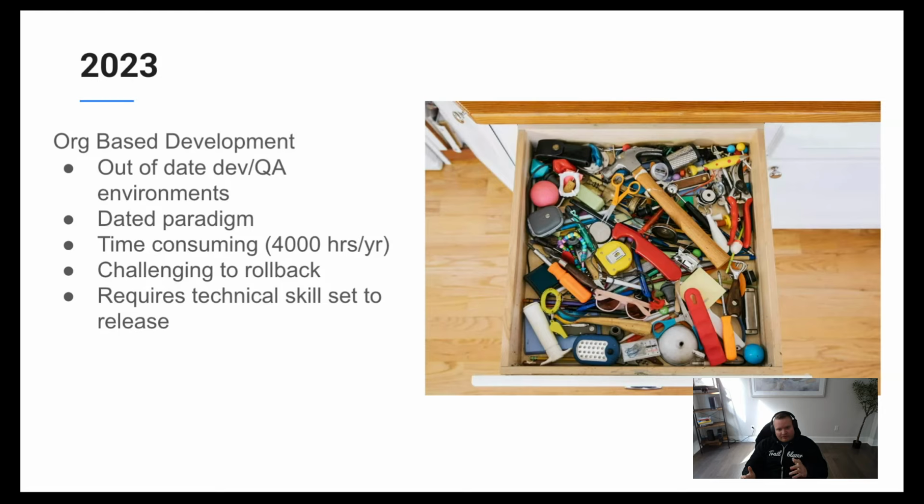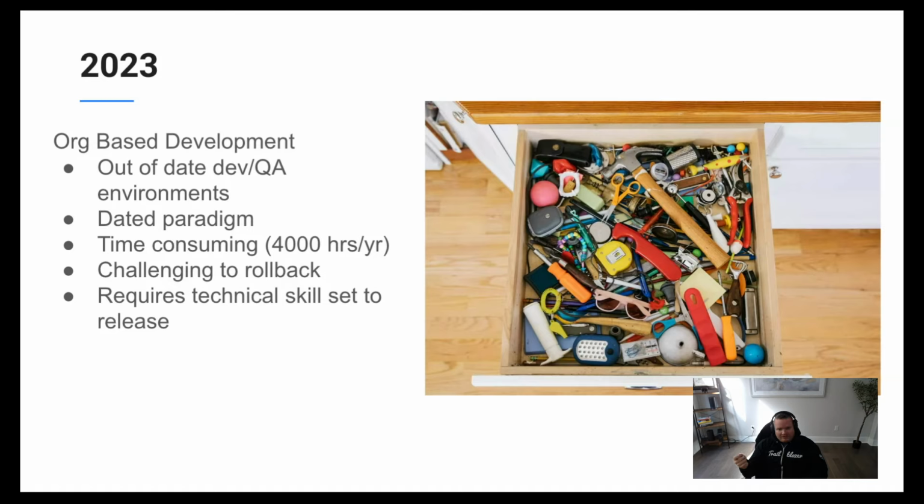There's no clear boundaries on functionality from an app perspective. And it gets very time consuming. As I said earlier when we were comparing the times, we spent in 2023 over 4,000 hours doing deployments. And if you do the math on that, that's 2 engineers full time for a year in terms of time spent just doing our deploys. That includes failed deploys, redoing the deploys, stuff like that.